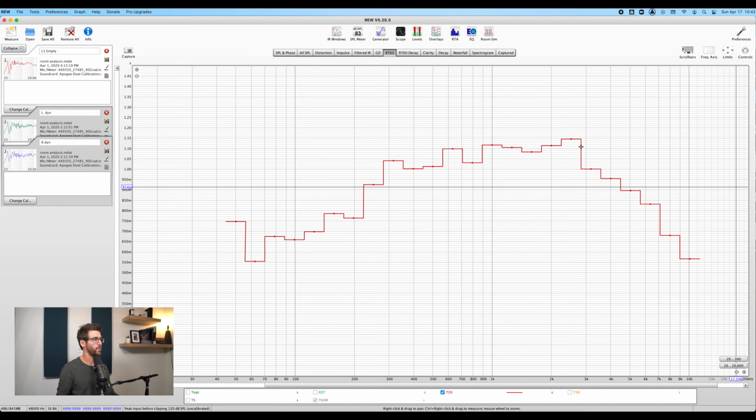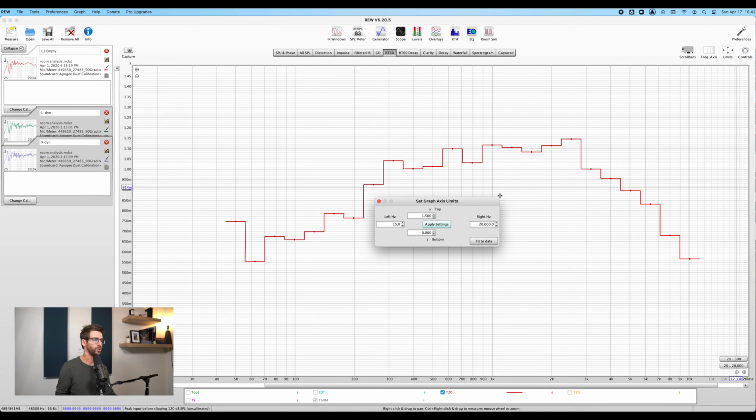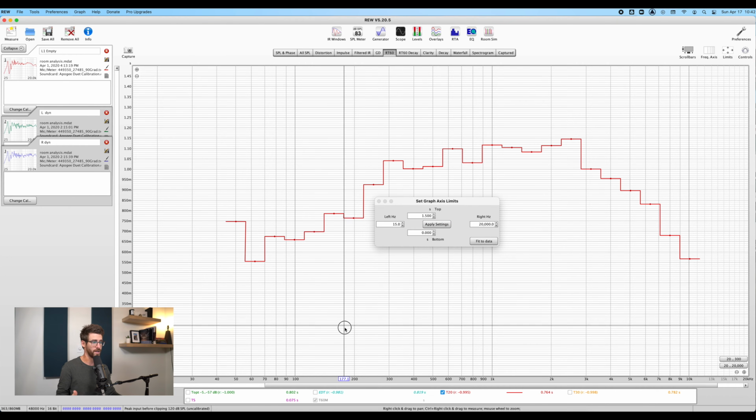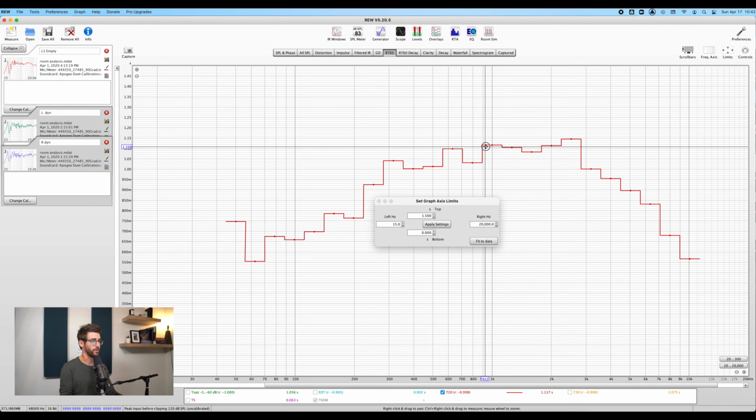In the RT60 window, our view settings or limits will change quite a bit depending on whether or not we're looking at a treated room or an untreated room. As you'll see here, I have this set to 1.5 seconds. But if this room were treated, for a normal control room or a mix room, we want that reverb time to be much closer to 200 milliseconds, or between 150 and maybe 250 milliseconds. So that's all the way down here. But obviously in an untreated room, we've got this huge reverb time of over 1 second. So your limits will just kind of change depending on what it is that you're looking at.